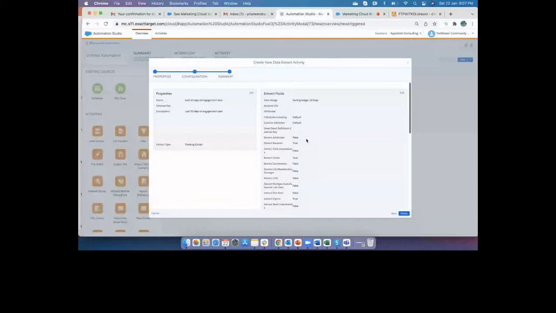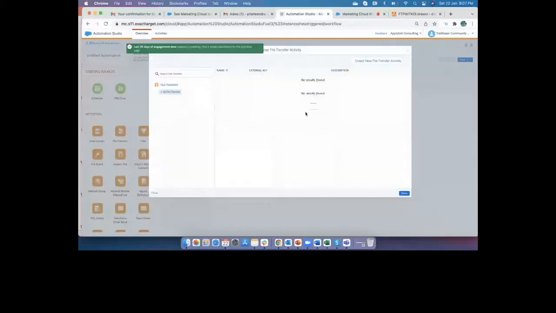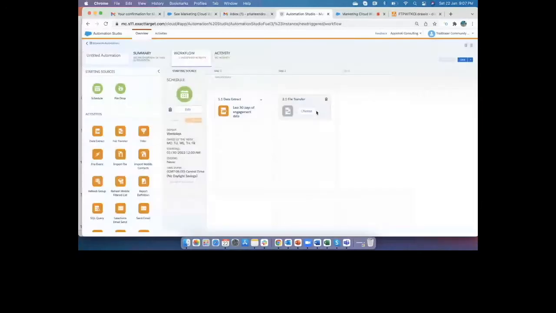Once I run it, I'll leverage the file transfer activity. The ultimate goal is to send this entire information, because sometimes, guys, you can't export the data within a permissible range. If the data is more than a certain number of MB, I don't know exactly the number, but Salesforce Marketing Cloud won't give you an option. I can showcase that at the time of scheduling the email reports. But let me complete this.